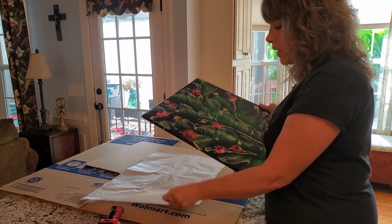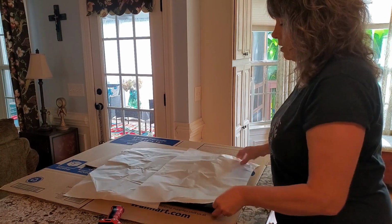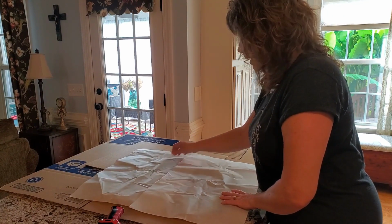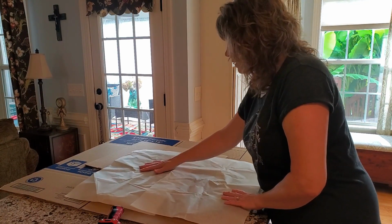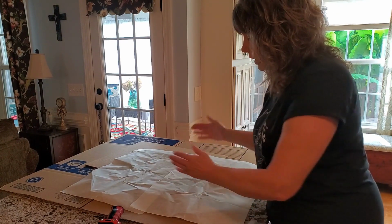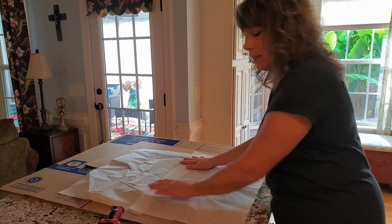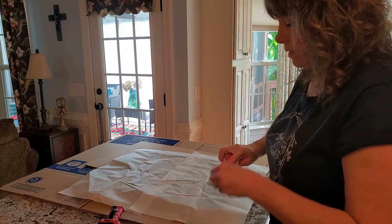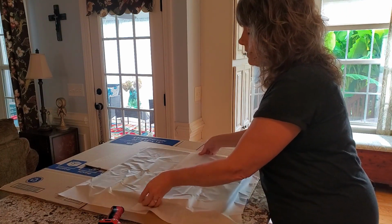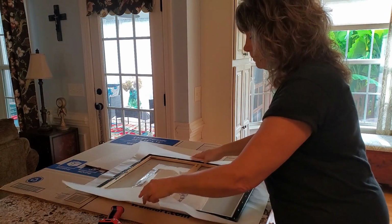So here's my quick tip. For a bigger canvas, I have to use 2 sheets, and I just overlap them a little bit. I like a little overlap on either end of the painting and both sides, so I center it about where I want it, and then I just take a piece of tape to hold it in place. Okay, then I turn it over.